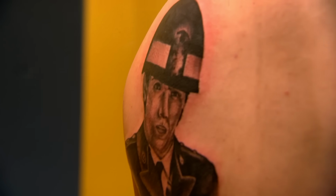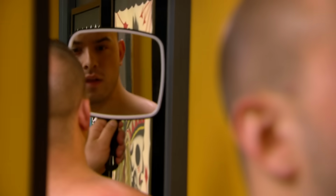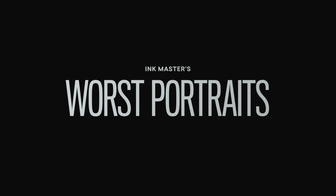Kuzma's tattoo turned out exactly like we thought it would. It's busted. His face looks like it's melting down his neck. It's not fixable. That portrait will never look right.